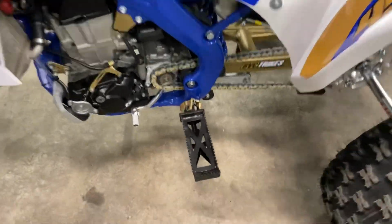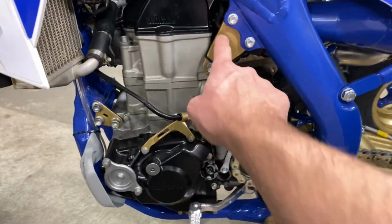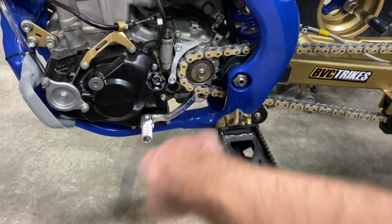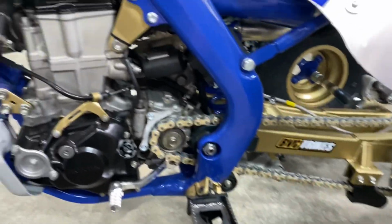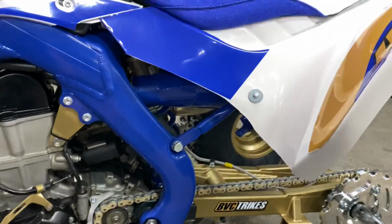So of course, as you see in all of our builds, our folding foot pegs. There were some accent pieces that we powder coated, such as motor mounts, clutch cable mount, foot peg mounts. That was all done in the same gold as the swing arm. It's just really to try to tie all these colors together.